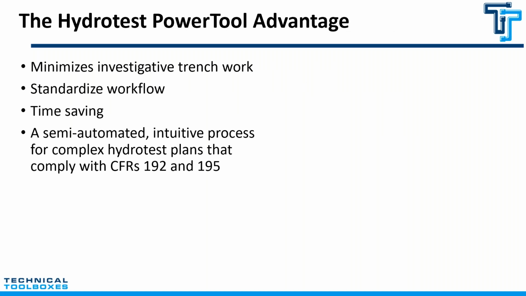So a few advantages of the hydrotesting power tool: we have a workflow that is semi-automated. Depending on what your use case is, whether you want to use an Excel survey file, or you want to use it based on an ArcGIS map, or you want to do it manually, we have different workflows that essentially help you do that. It's a semi-automated, intuitive workflow.